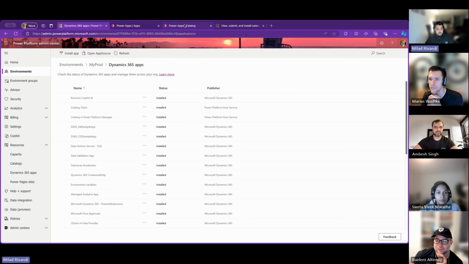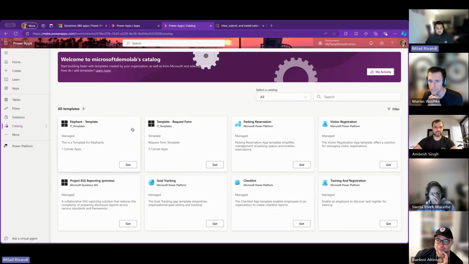First, for the end users, it looks like that. I have a template. This is also another environment, so this is also important to know. I have the catalog management app, let's say, in one environment, but I can provide the templates to every other United States environment. They will also show up in environments of other regions, but you will always get a failed message if you're trying to install that.